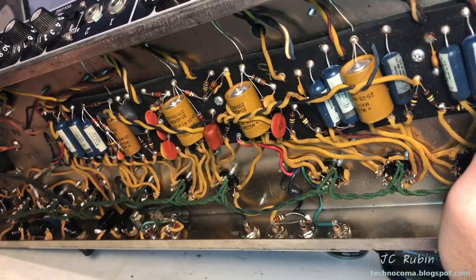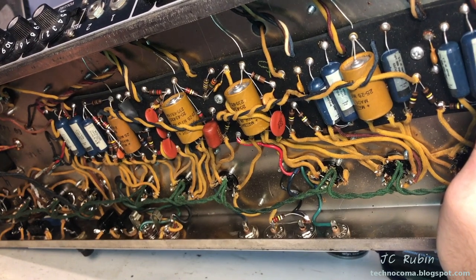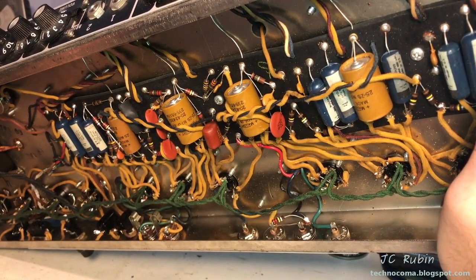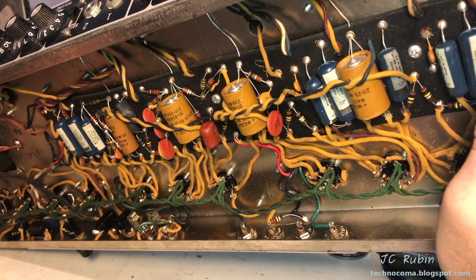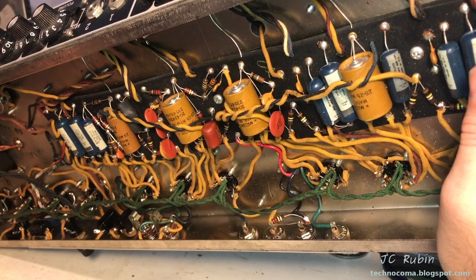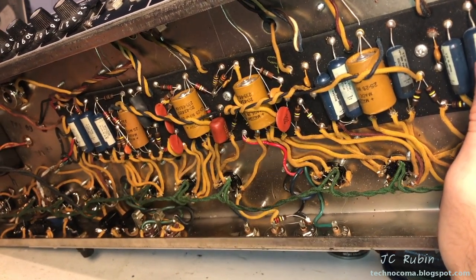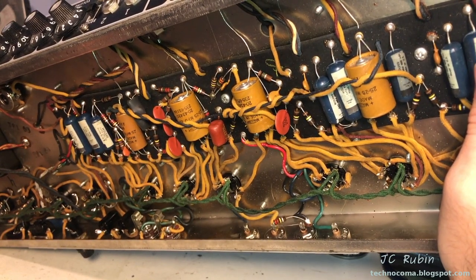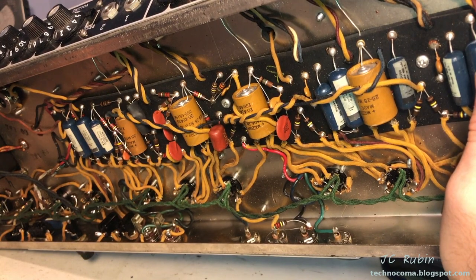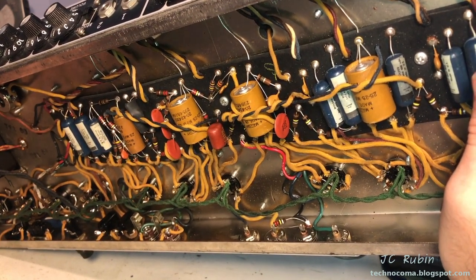Dear God, taking a quick look under here, this is bone stock original, never touched. Look at this, all original Mallory and the molded blue capacitors and everything. Nobody has been in here. Look, this is as rare as hen's teeth. My God, let's take a look at the capacitors up top. I wanna see if they're original too, which would definitely lend itself to the problem with this amp, but wow.